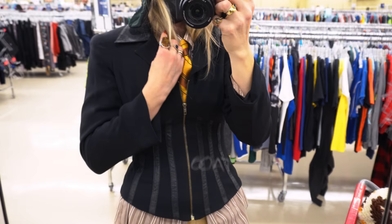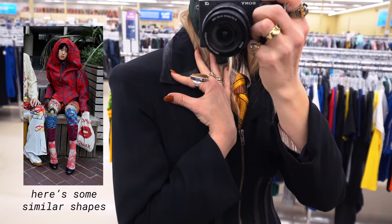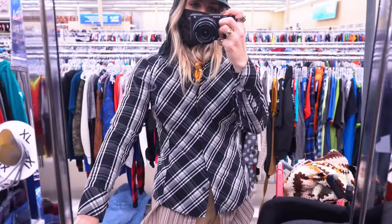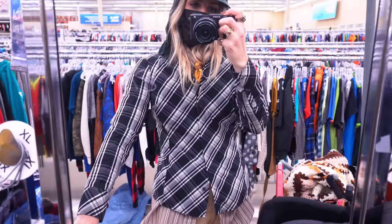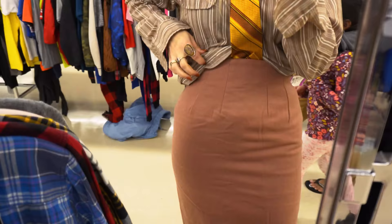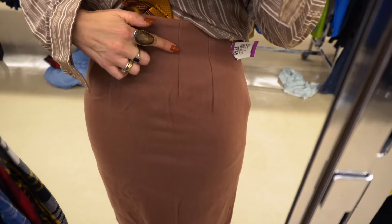This was a last-minute find and it's amazing — look at this corseting right here, done with little leather details, zips up, and has little cool details on the collar. Just so freaking cool! I'm also loving this little button-down — more of a fitted style. I love it: it buttons all the way to the top, so if I want I can do a brooch, a bow tie, or a tie up there. I'm really liking this one. Here's the skirt — I love this again. I love the extra high waist and all this seaming here that really gives it that extra cool design. And of course I love a midi length.